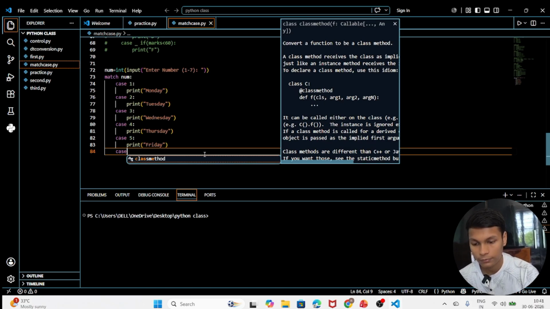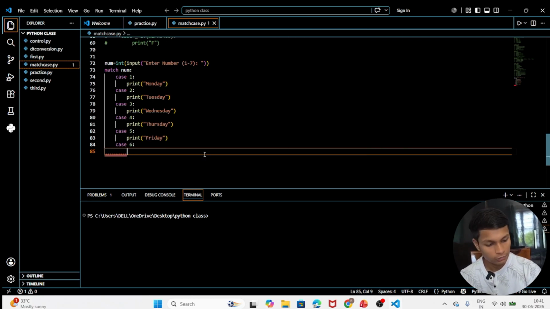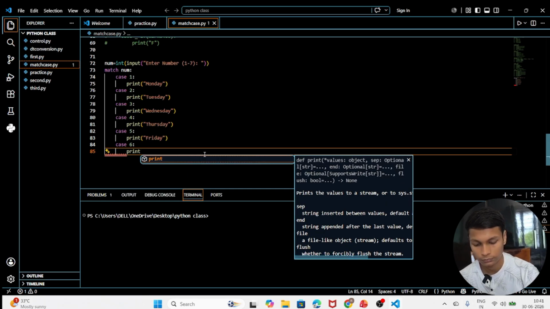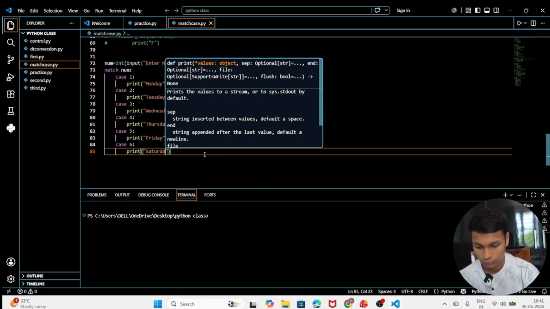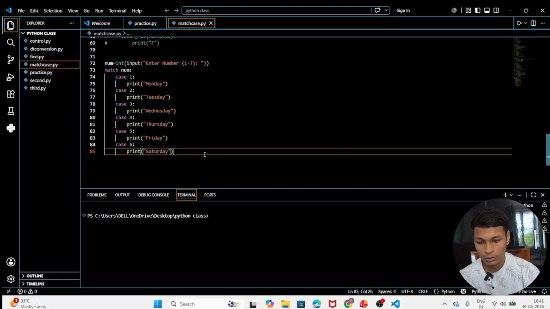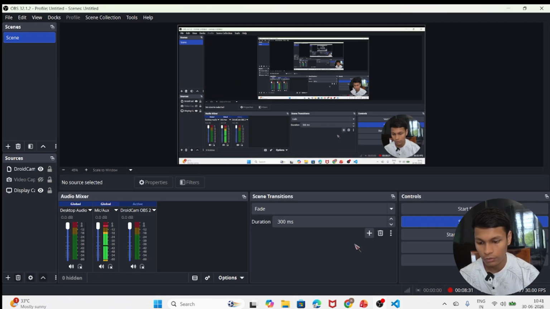So case 6 is there, and case 6 is for printing Saturday. We are going to print the value of Saturday here.